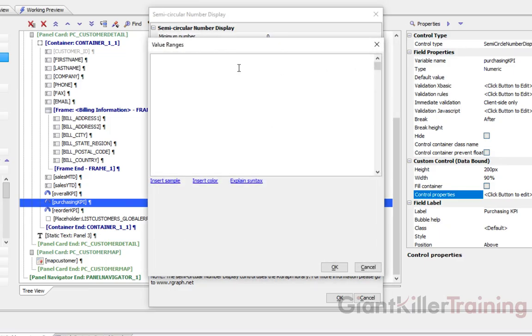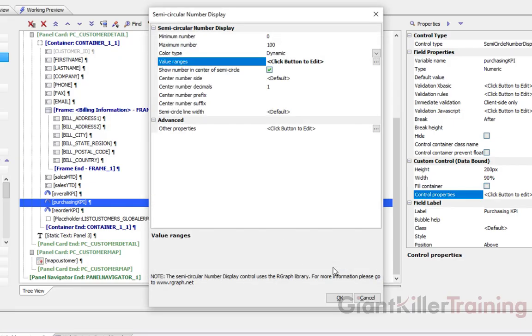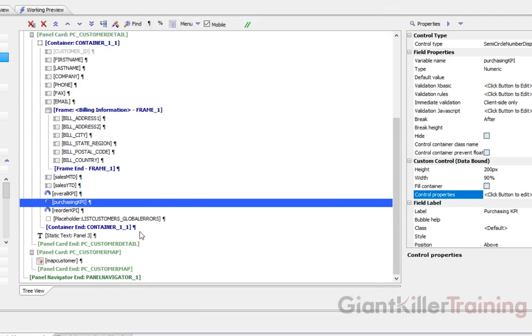We can go in there. And in our case, we just have to right-click anywhere in the white space and paste. So now you'll see that we have pasted the exact same value ranges from overall KPI to here. So we'll get a similar look and feel. That sets up this control. So now we can click OK.